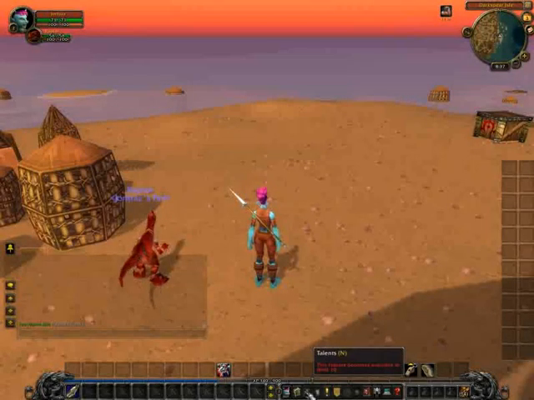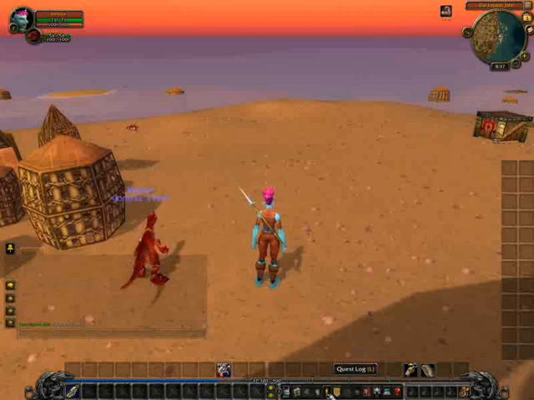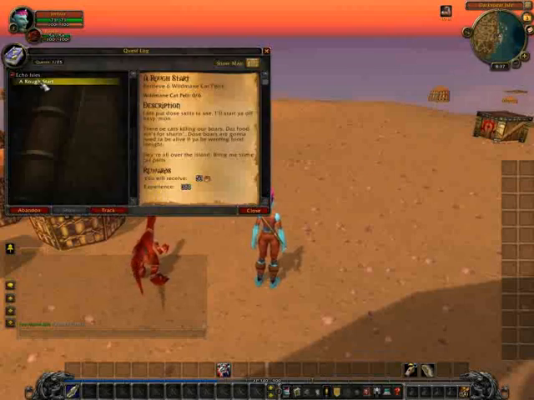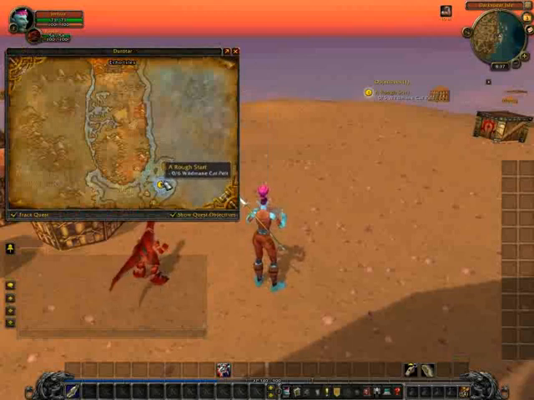Eventually, you'll get talent points, but you won't find those until level 10. Achievements also become available at level 10. Your quest log provides you with a list of the quests you currently have. You can abandon the quest if you just don't want to do it for some reason. If you click track, it shows up over here on the right side of your screen. You can also click the map, and it will give you a general idea of where you're supposed to be for that quest.